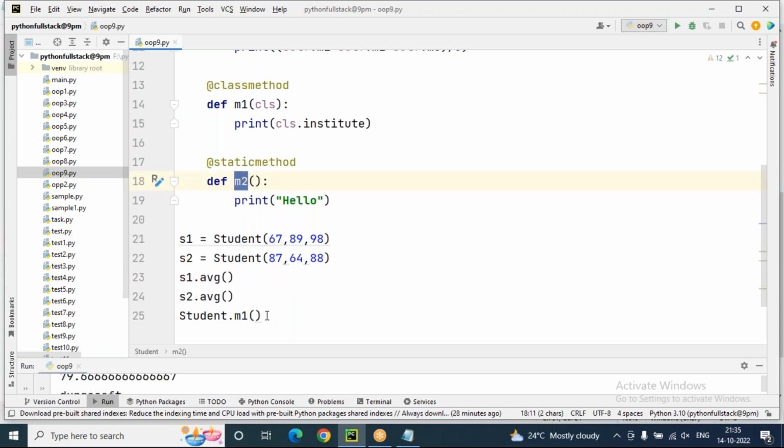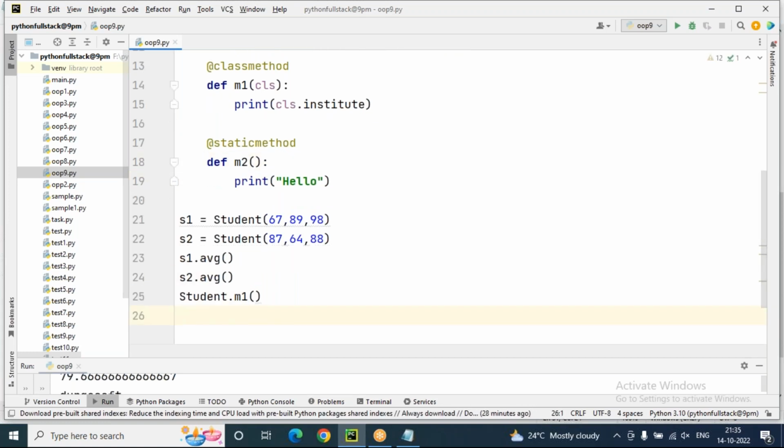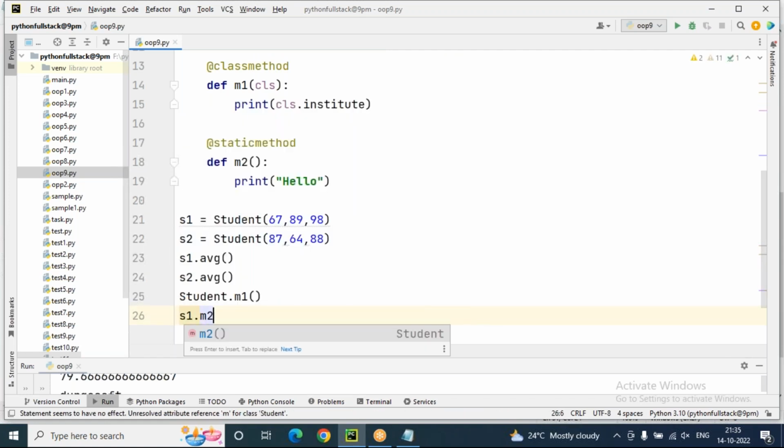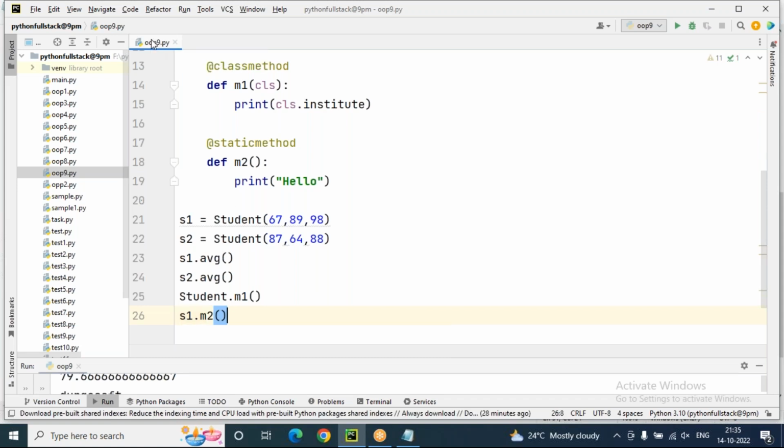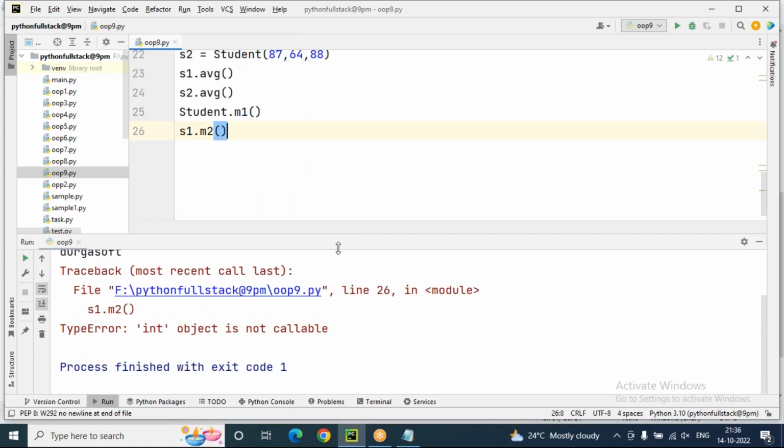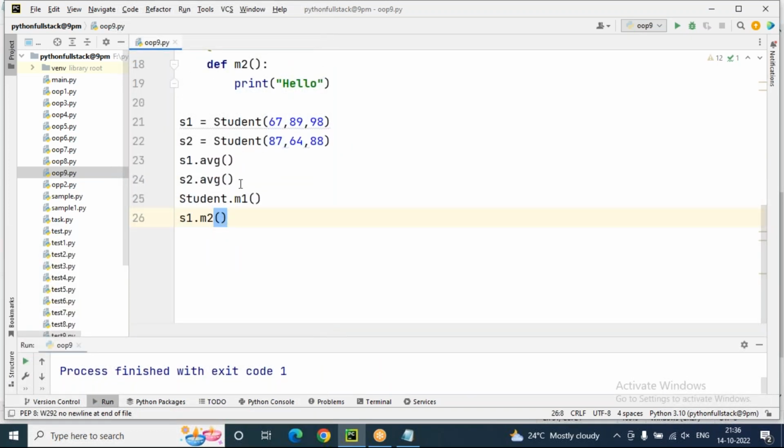I need to call this static method either by using the class name or by using the object reference name also. So let's call this method using the object reference name like s1.m2. Once I run this... Oh, int object is not callable, because s1 has a reference to an integer only.